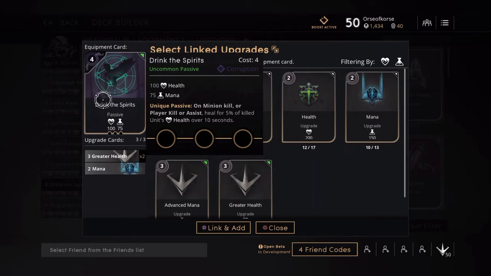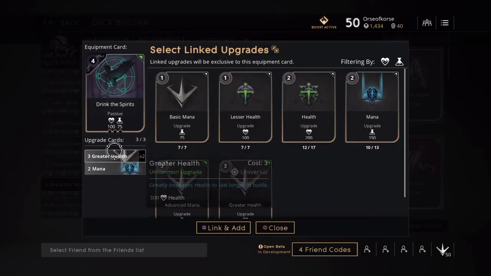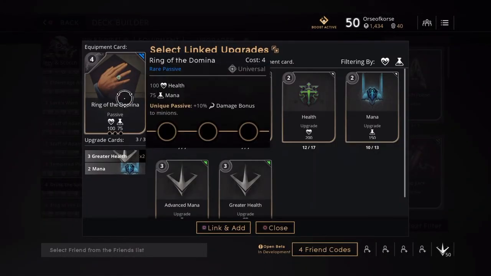Now, I'll read this card to you. So it's 100 health, 75 mana on minion kills or player kills or assists. Heal for 5% of the killed unit's health over 10 seconds. So I mean, it's not bad. It just isn't as good as I thought it would be. So this is completely optional. I keep it in the deck because I like to play around with it here and there. And I equipped it with 2 greater health and a greater mana. But I usually go with the Ring of Domini over Drink of the Spirits.